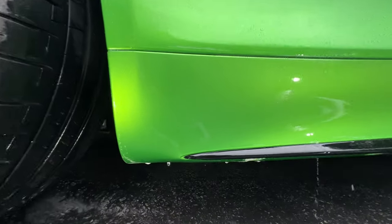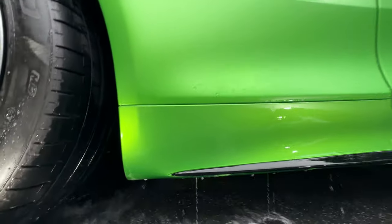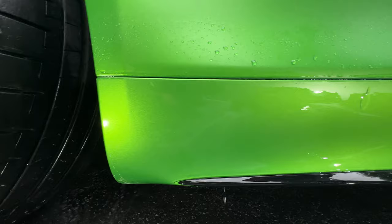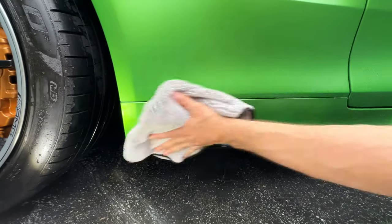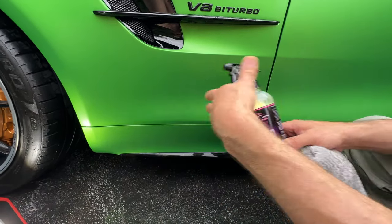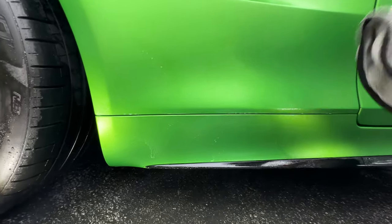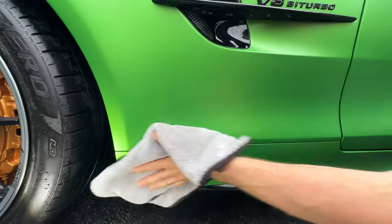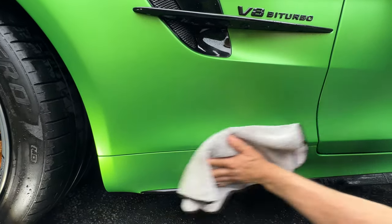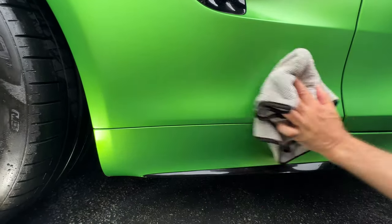That panel's perfectly clean. Now we're going to dry it and reapply our protection because we want to make this car much easier to clean the next time around. All the tar and bugs — I don't have any rock guards or splash guards in this car, so with these wide front tires it's kicking up a lot of junk. Those are four simple demonstrations and techniques on how to take care of matte finish paint.